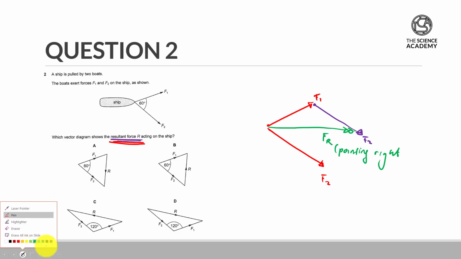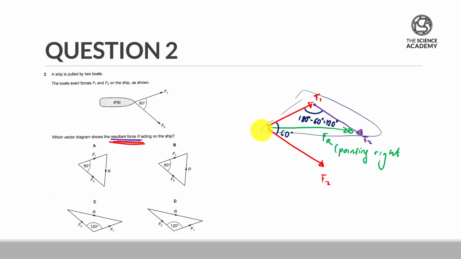Now, what about the angles? The question told us that the angle between F1 and F2, or the unshifted F2, is 60 degrees. Because I've shifted F2 to this position, I have a pair of parallel sides, F2 over here and F2 over here. So this would mean that this angle over here, recalling from our math, interior angles inside a parallelogram make up 180 degrees. So this angle over here is 180 minus 60, which is 120 degrees. So if we observe this top triangle over here, this completes our vector triangle.